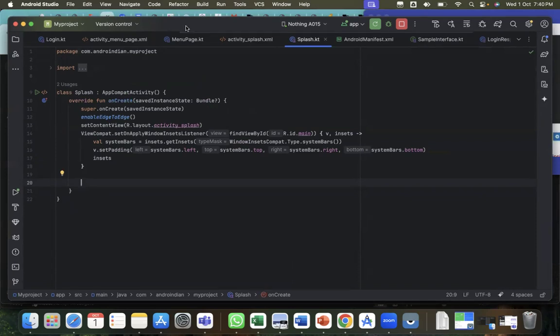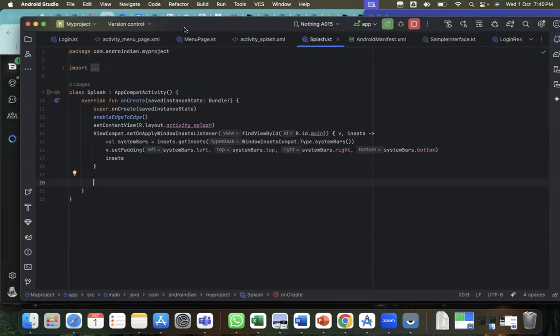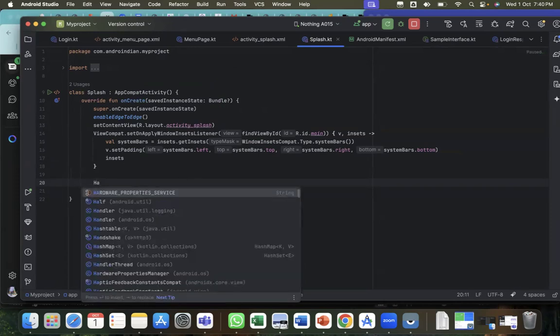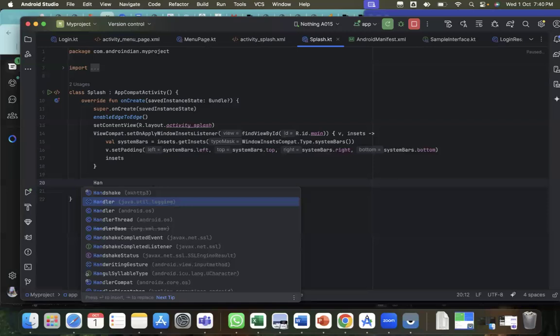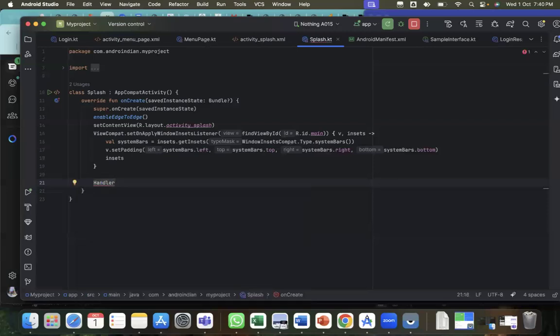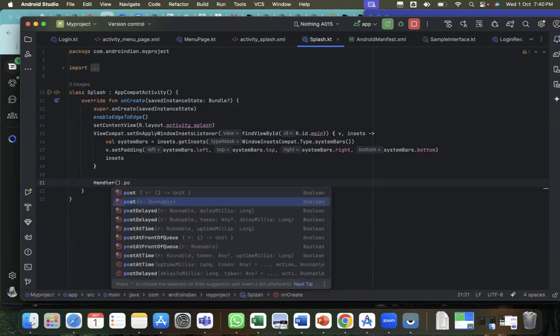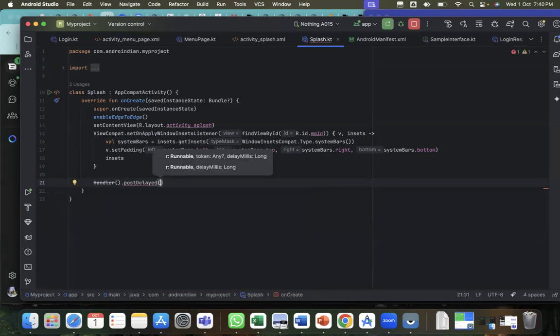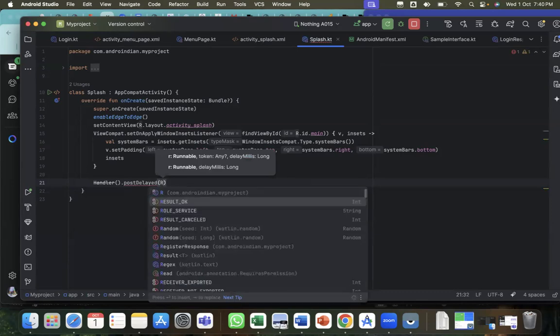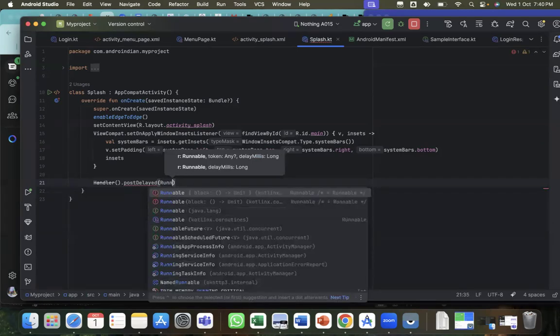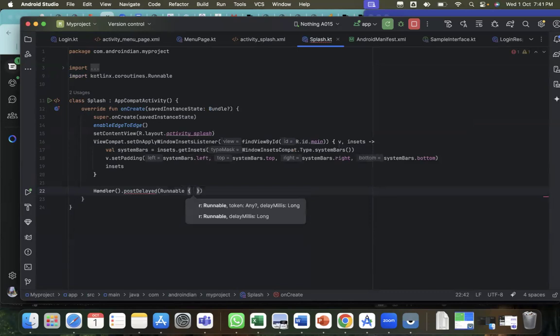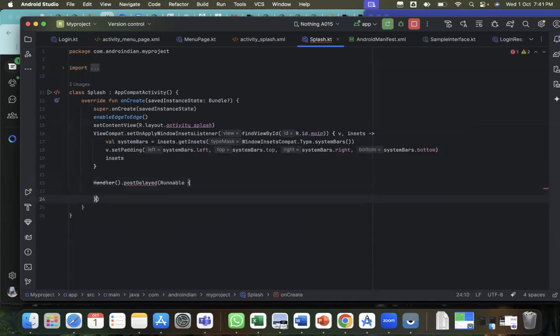So handler dot post delayed. I'm using the thread called post delay thread. So that thread could be a runnable.